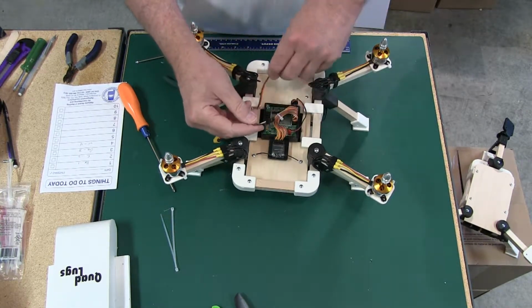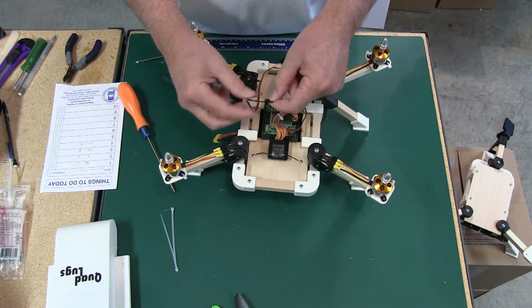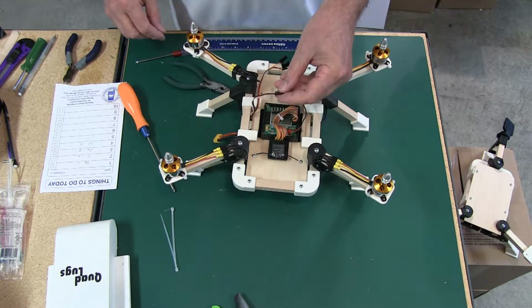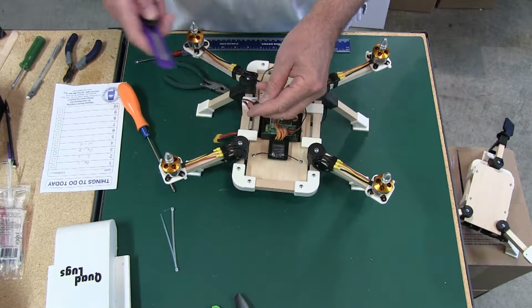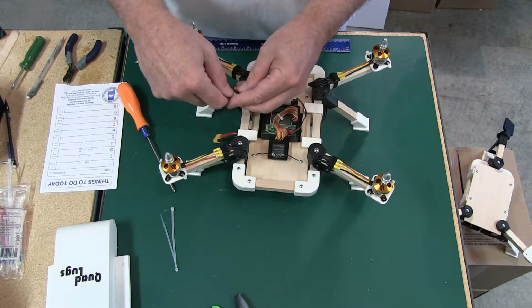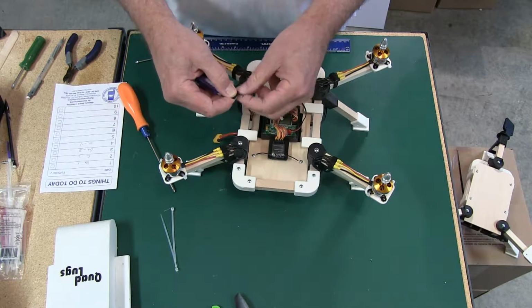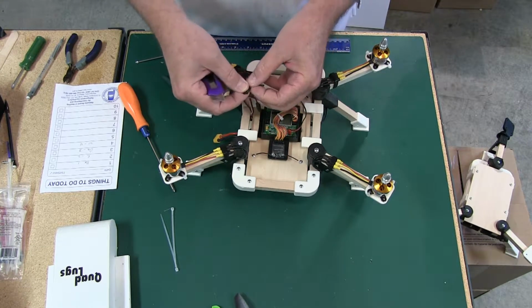Now on a KK, we all know that it takes the power from the ESC, and we're going to have to put the brown lead on this one, because this has to go to number one. No problem. We'll just move it. And we'll take the brown here.